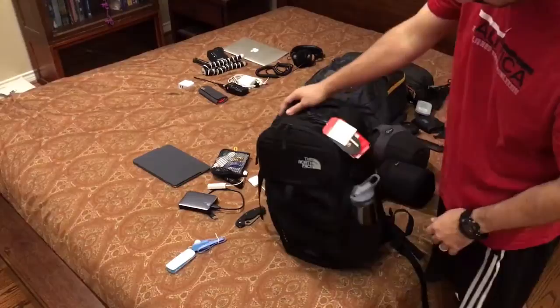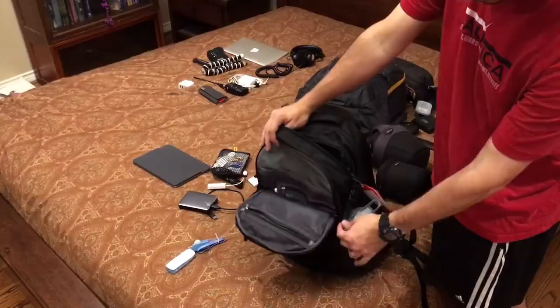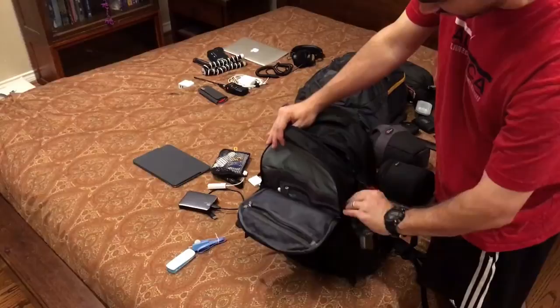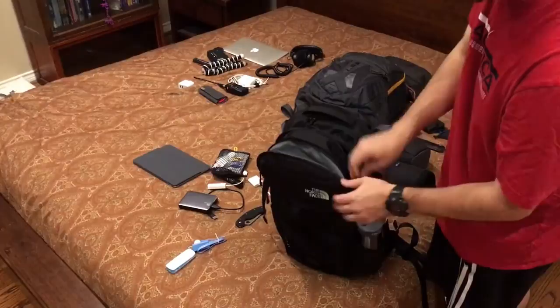The admin pouch opens enough to get to the main stuff while you have the compression straps closed. If you open them up, you can get a little bit further, but not much further because the zipper stops there. That's one thing I kind of like about the Surge — you don't have to detach these to get the quick gear.